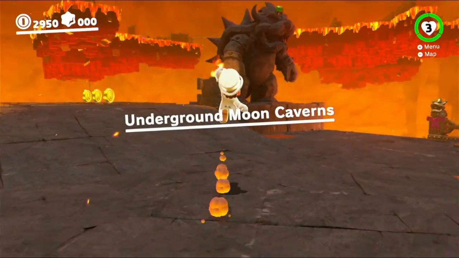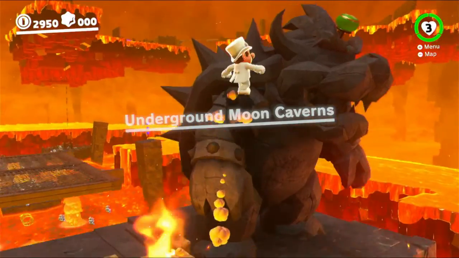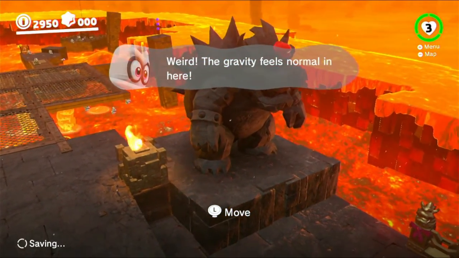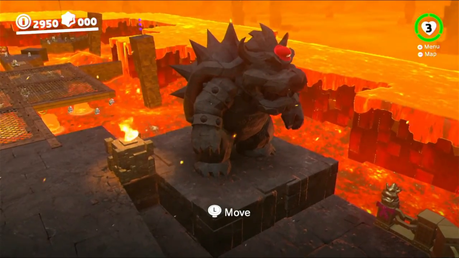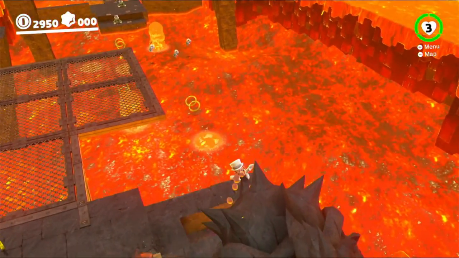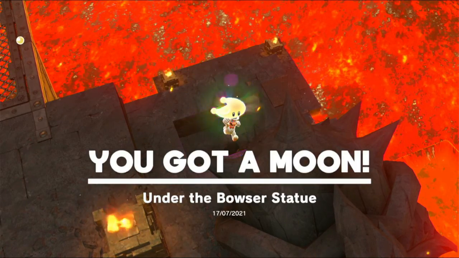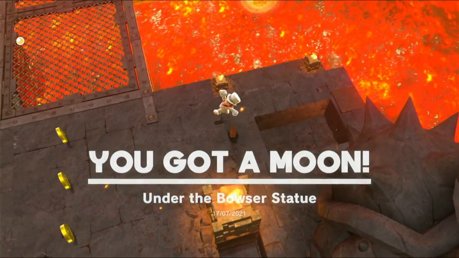Underground Moon Caverns. Probably one of the coolest areas. Weird, the gravity feels normal in here. There are also a few moons to get in this kingdom that we can get as well, which are creamish white, I guess.